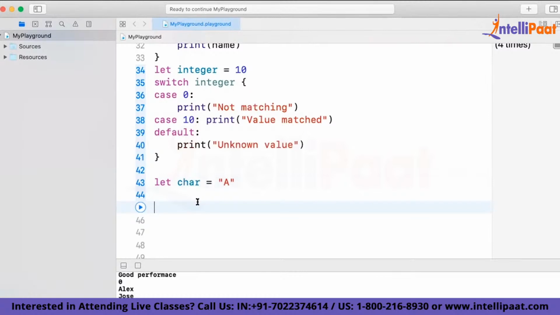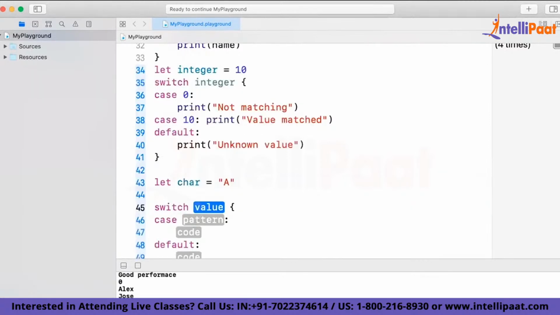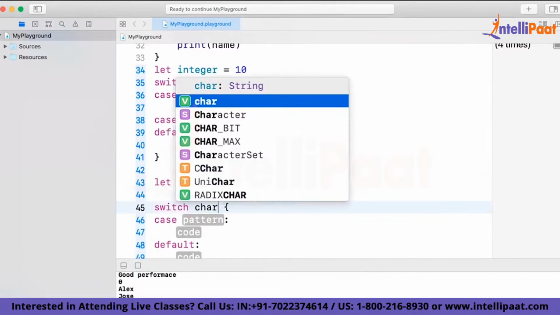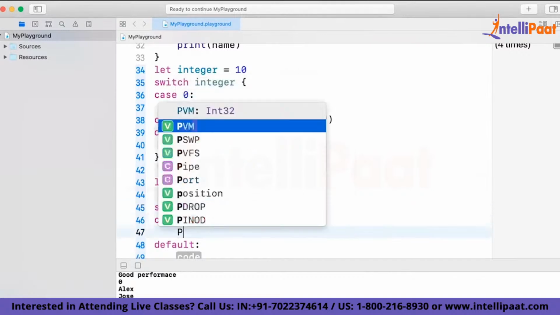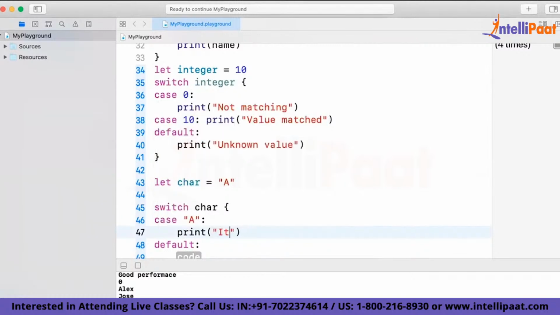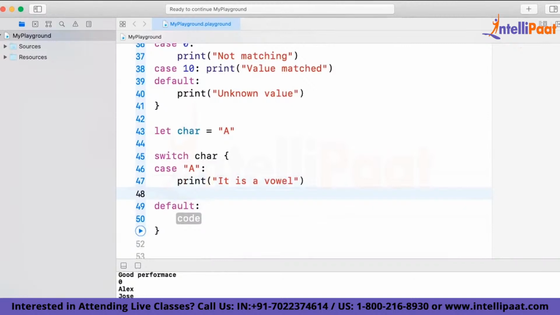So in a normal language, Java or something, the way that you have to operate a switch is you have to do a switch on the char, and you have to probably do something like this: case A, print it is a vowel, then again put a case A, and I'll just copy this and put it here. Now this I have to do at least 10 times, A, E, I, O, U. I have to do that.